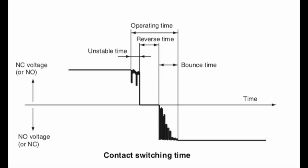And since we're talking about switching in hardness, now I want to touch on bounce and chatter a little bit so you know what the issue is here, and this is going to tie into polling rate. Yeah, you almost thought I forgot about that, didn't you? Now, technically, switch bounce is after you switch the voltage, you have a period where it's unstable, where you have contact, no contact, contact, no contact.